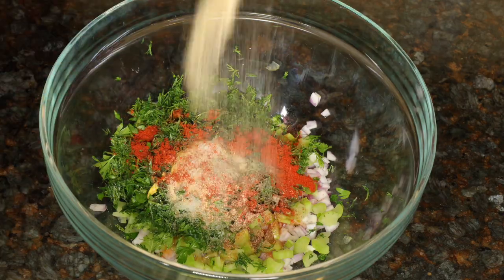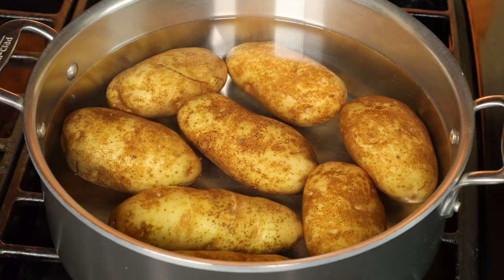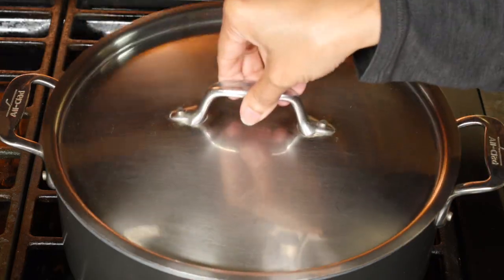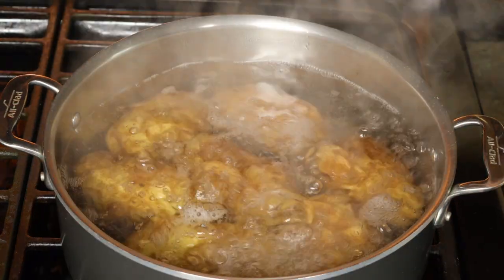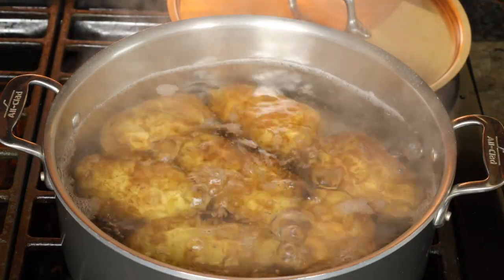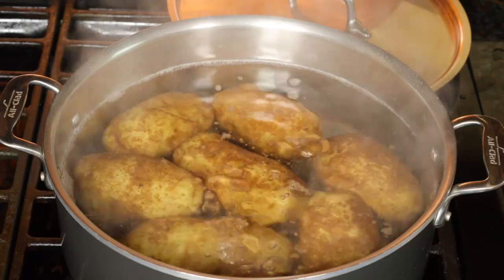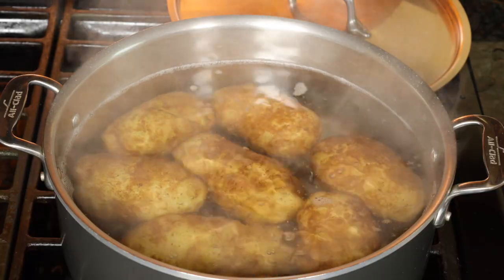All the ingredients are in a link right below this video. I'm using russet potatoes for this recipe. You can use another type of good baking potato. I've covered the potatoes with water, add salt, the water's come to a boil, I'll reduce the heat and then let it cook on medium heat for about 20 minutes until the potatoes are tender.